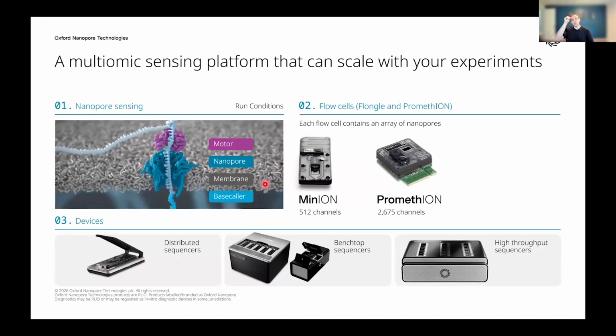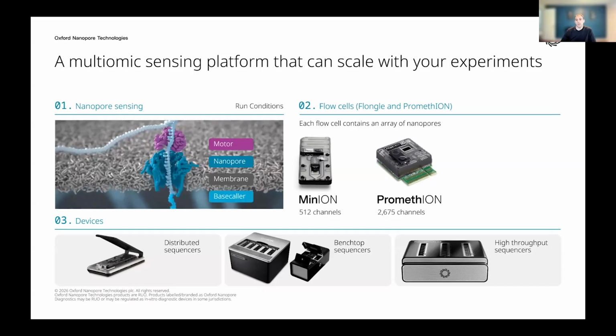And because the platform analyzes the molecule directly, it can currently sequence both DNA and RNA molecules. In the context of DNA, we can run unamplified genomic DNA straight through the pore, which enables us to capture not just the sequence, but also the native modifications such as methylation that might be directly on that molecule. For RNA, we can also do the same. We can run native RNA right through the pore and capture modifications. And in either case, DNA or RNA, of course, we can also use a PCR amplified product.